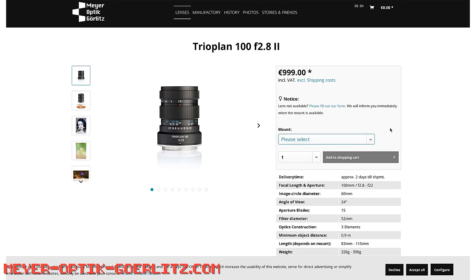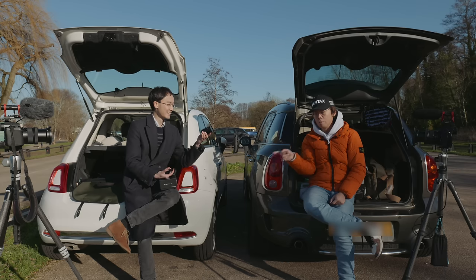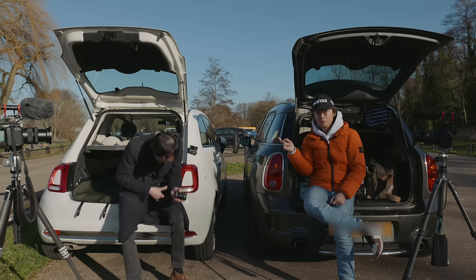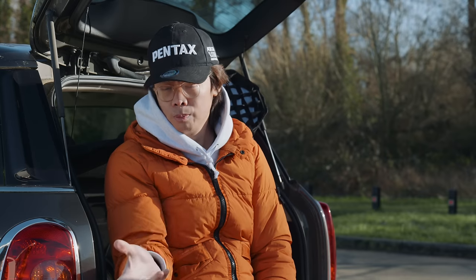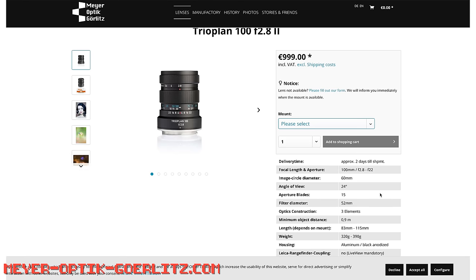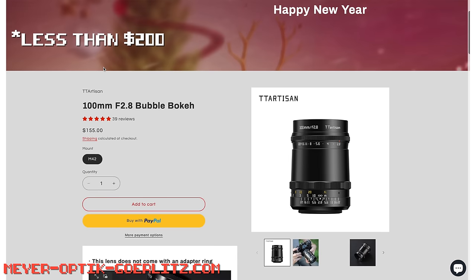But now TTArtisan copy it! They're very careful not to say Meyer Optik or copy or anything like that. They just say soap bubble bokeh. So the one you can buy new is about $900. This one is $200. So you could save quite a bit of money.